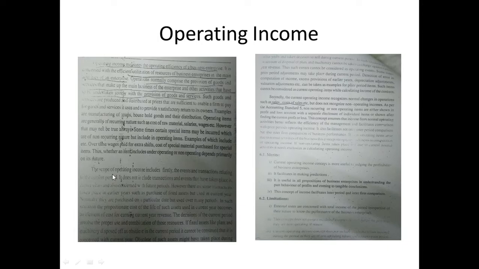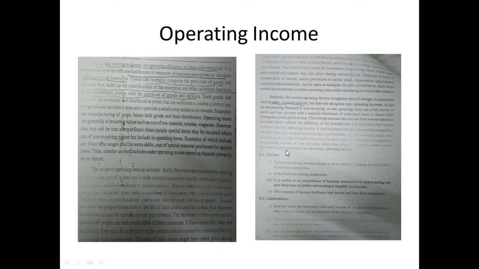So how do you calculate the income, the revenue of an organization? From that, you reduce the operating item expenses. Whatever is the balance, you call that operating income. While reducing the operating expenses, you have to keep in mind whether it is a principal revenue producing activities expenditure or not. If they are principal revenue producing activities expenditure, yes, you have to deduct it. The remaining amount will be called your operating income.